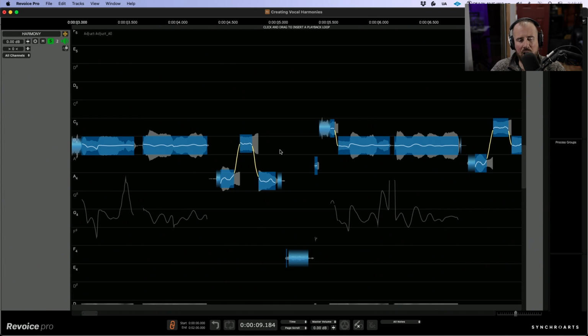Perfect. Now the last thing I want to do is these areas over here. Instead of going up higher, I actually want these to come down. So if we listen to this one on its own, I'm going to select all three of these. Now, instead of holding Alt or Option, I'm just going to click, and I need to drag until I have the pitch that I hear in my head.